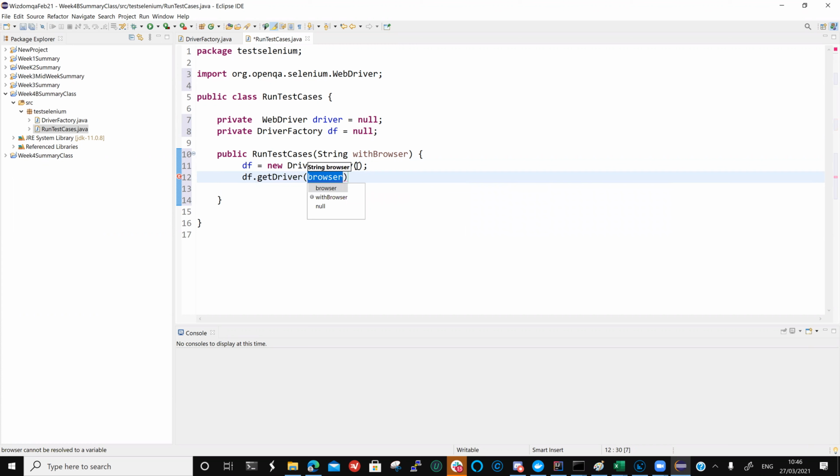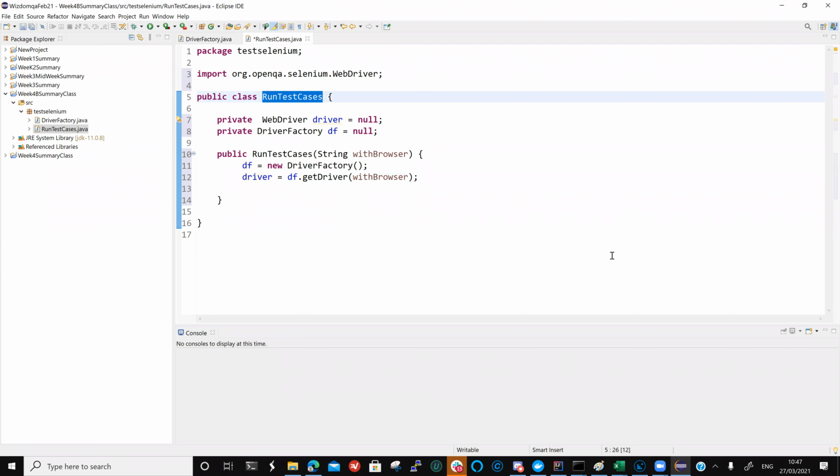And then I say df dot get driver. I can call that method get driver, and I'm going to pass this with browser parameter over here. This method is going to return me back a WebDriver object, so I can say driver equals df.getDriver. Now this driver is my driver, which will actually drive all the test cases within this entire run test cases class.